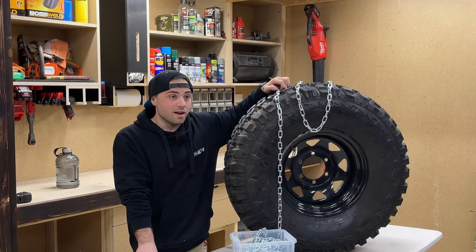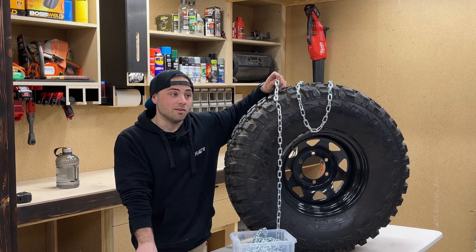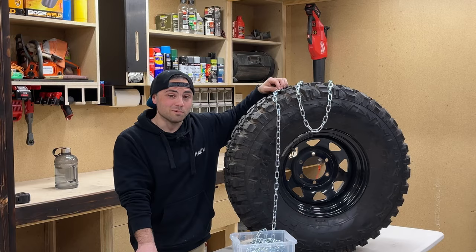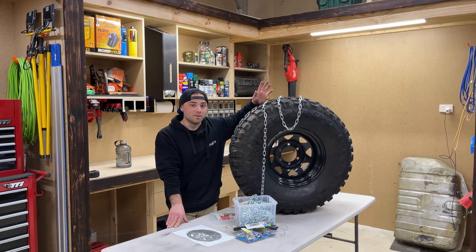I haven't been able to find a place that hires snow chains anywhere near me or on the way for this size tyre, and to buy snow chains is worth an absolute mint. So I figured I'll have a crack at making my own.